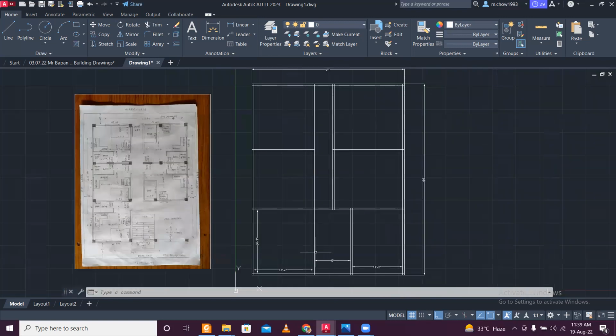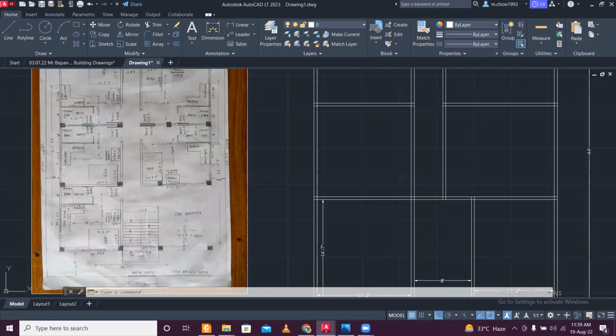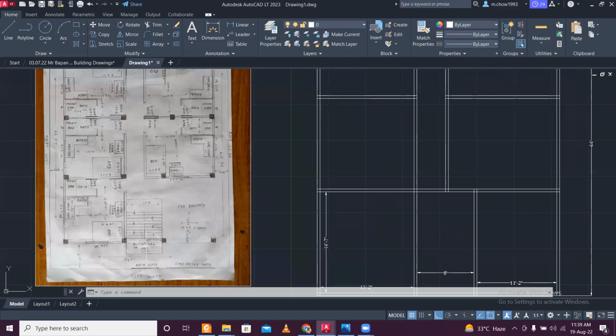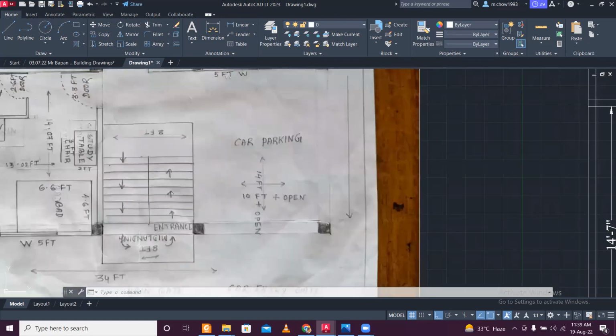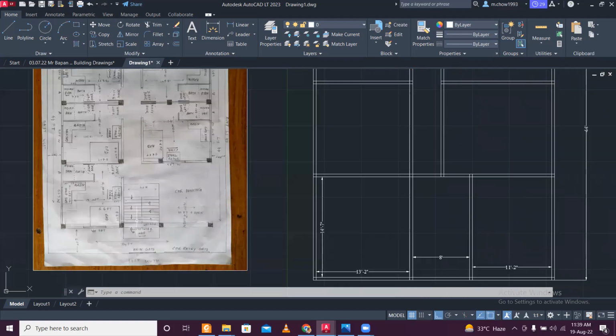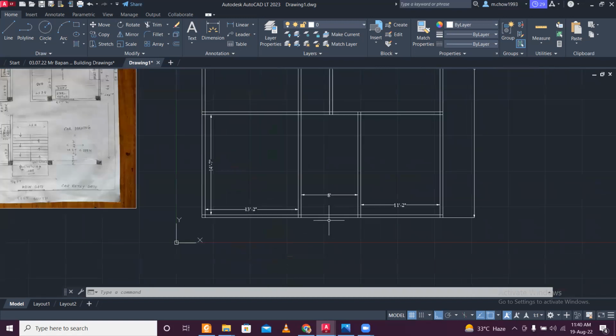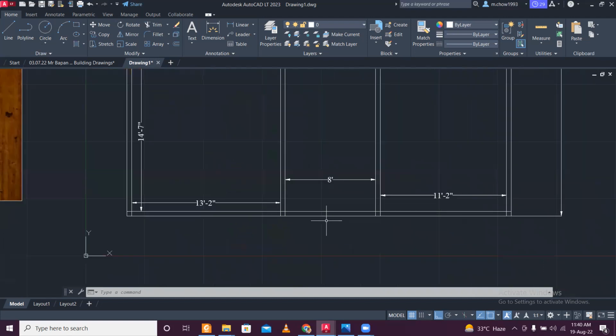So the main rooms, we have almost made the main rooms here. And for the staircase portion, they're telling that whatever it is, the landing portion will be after my columns or beams. So if I have a 10-inch beam here, my landing will start from after that.